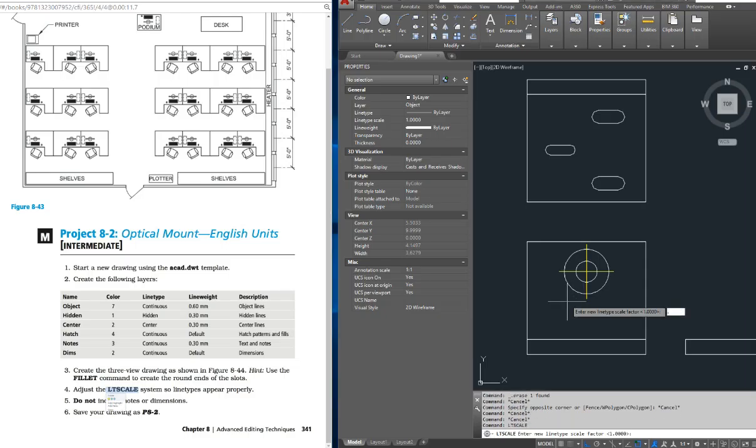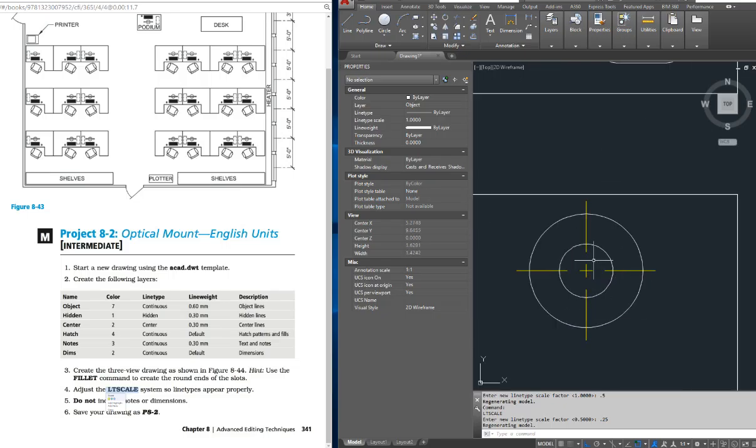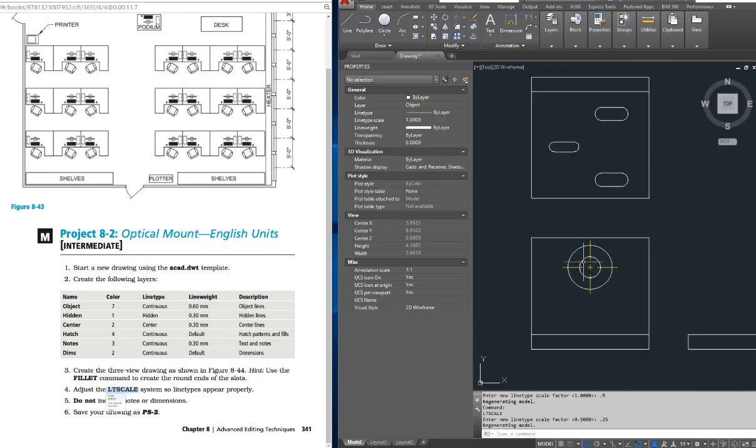And I'm going to change that to like 0.5 and see what happens. I didn't see anything happen, so I'm going to change that to 0.25. And you can see that my center line just appeared. If I have a line going from the center here to the quadrant, that's not going to give the line type sufficient length of line to draw that dash in the right spot. So that's how I draw my center lines. And I think you'll find that that's going to give you the nicest center lines. I think that works better than the dimension command.